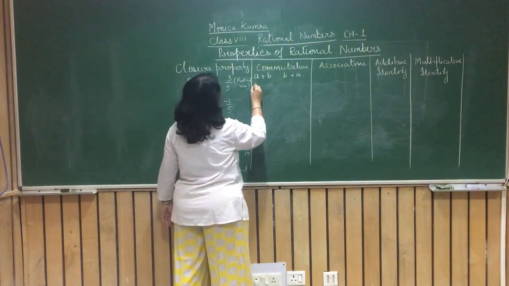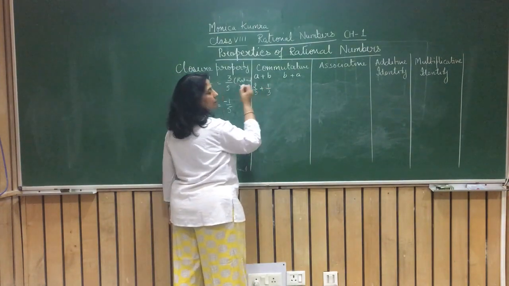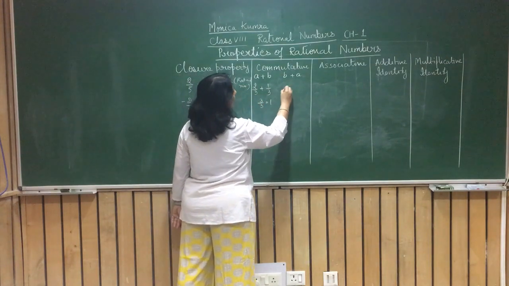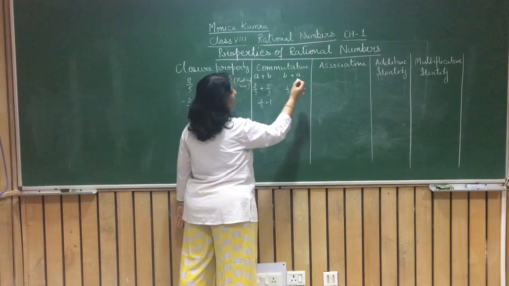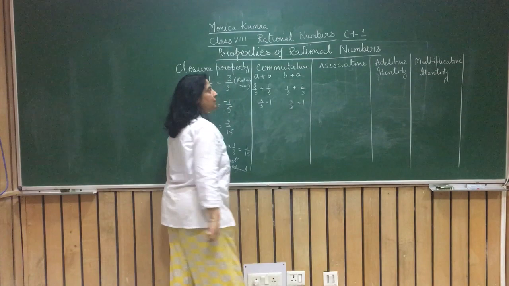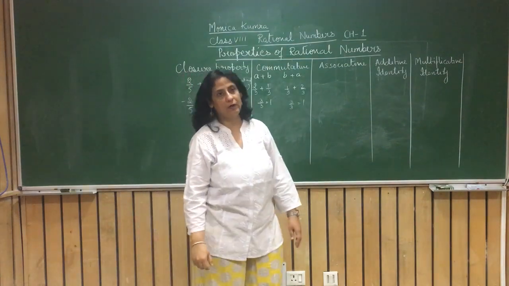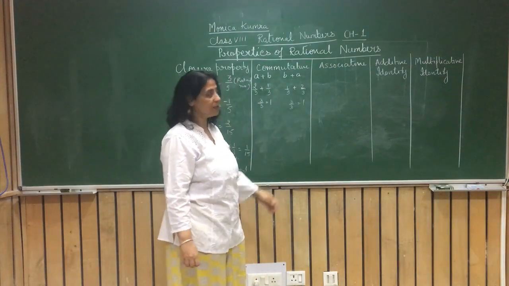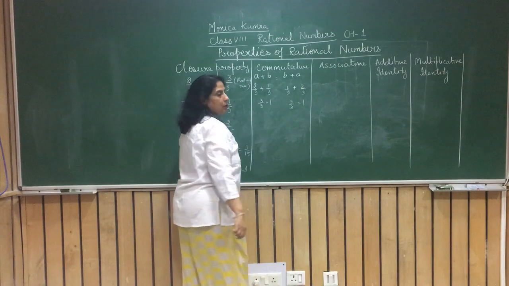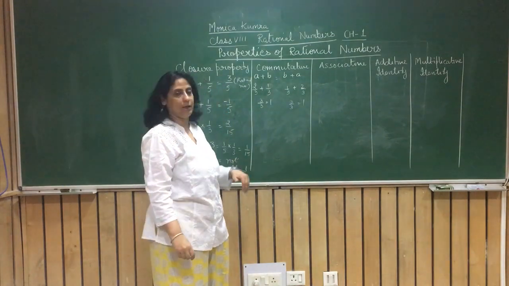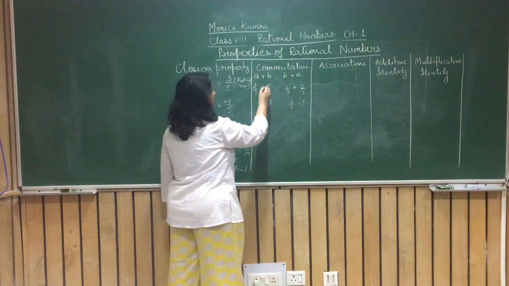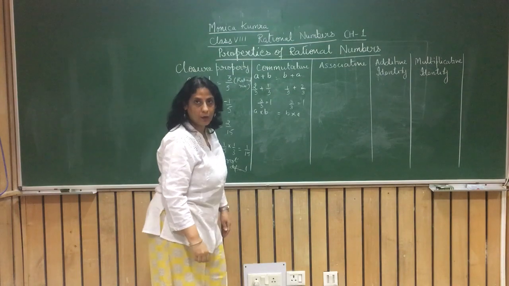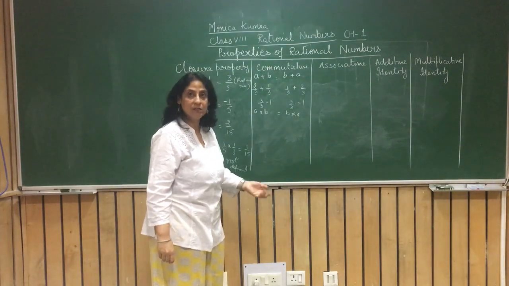Suppose I take two numbers as 2 upon 3 plus 1 upon 3. I can add them. This becomes 3 upon 3, which is 1. And if I add 1 by 3 plus 2 by 3, this is also 3 by 3, which is 1. So addition is commutative for rational numbers, or rational numbers are commutative under addition. Is it clear? Because both the sides are coming out to be the same. So A plus B is equal to B plus A. Similarly, if I do A into B and B into A, they will again become equal. Now let me show it to you for A minus B and B minus A.